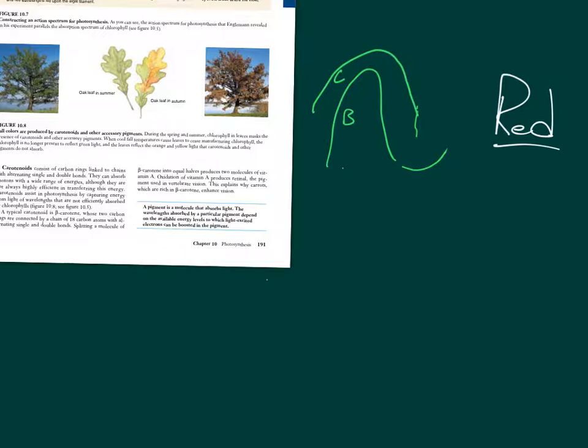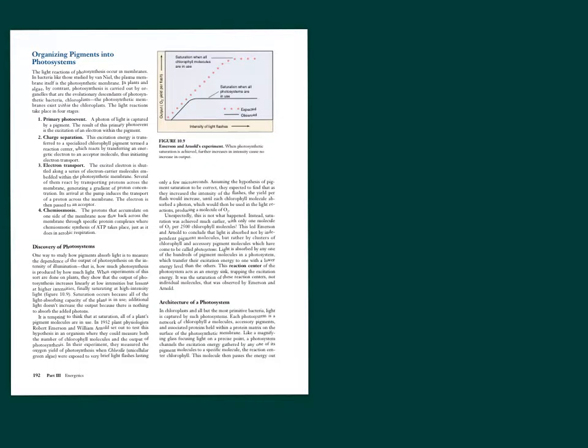The whole point is that the reason the leaves change color is that we lose one pigment first, and then everything goes away and turns brown and black. Yeah, the leaves are dying. The trees are still alive, but the leaves are dying, right? The trees go dormant. They use the sugar that they put away to eat over the winter. They're alive. They're doing everything very slowly. All right, so let's go ahead and move on.